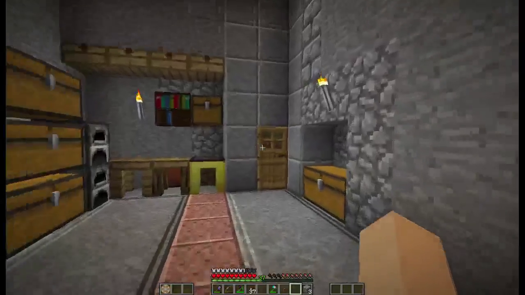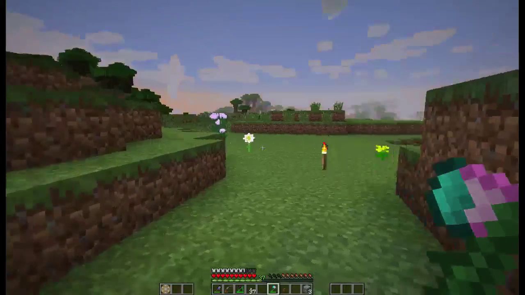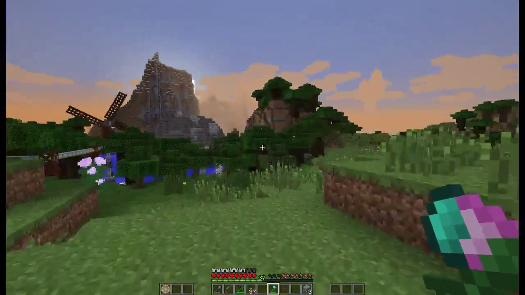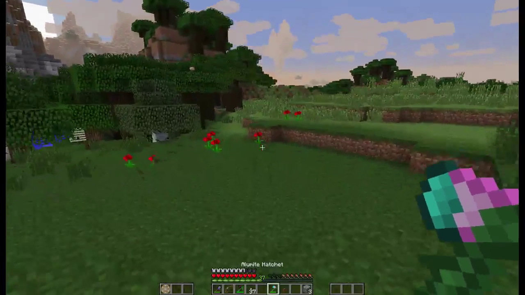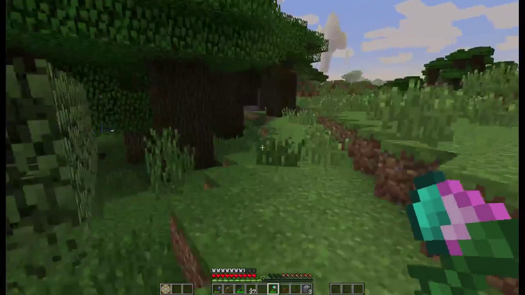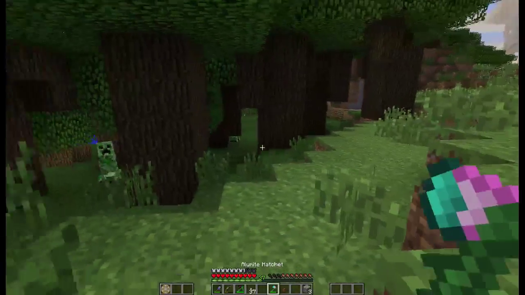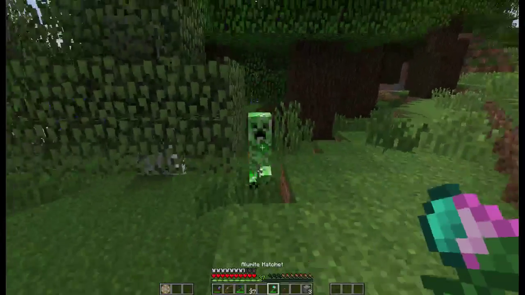We have to go find some apatite, because as far as I know, we have not found any yet. Do you know of any apatite? No. It's usually found around the hills area. And we've got lots of hills around us, so it shouldn't be too awful hard to find some.